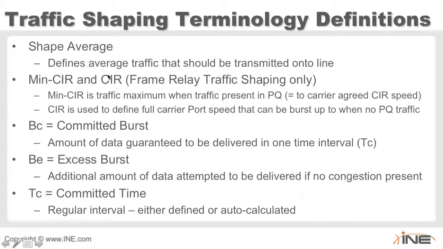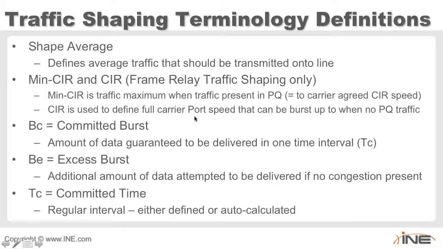Maybe you've got a 512K port with a 384K CIR. If you go above the 384, you burst into that additional 128K up to the 512, then you're going to end up with something called the frame relay DE bit, or the discard eligible bit, marked to 1. This is basically saying, hey, if the frame relay network experiences BECNs or FECNs, these congestion notifications, we're going to mark anything that was above the agreed guaranteed speed. We're only guaranteeing you 384, but go up to 512 at your risk.